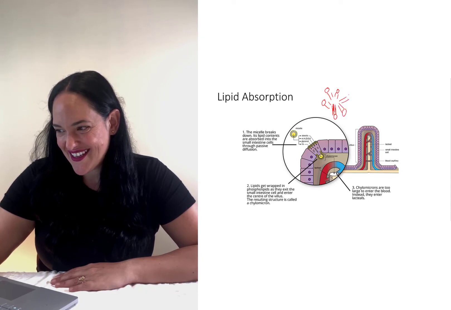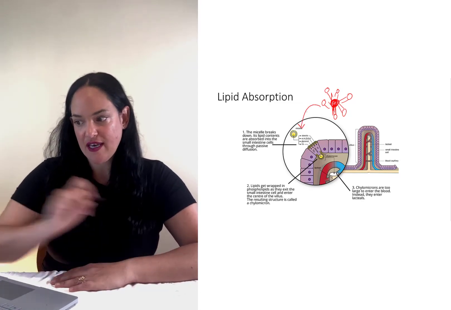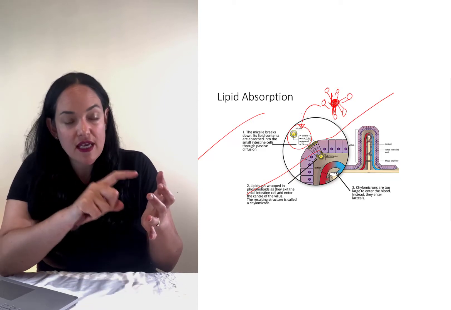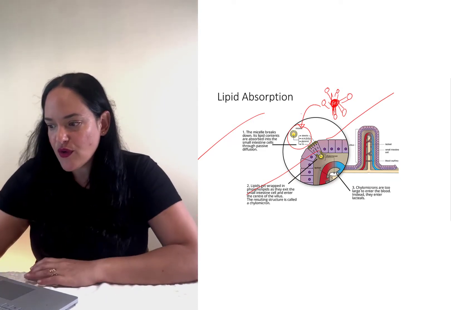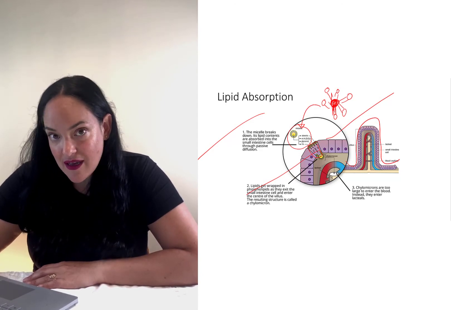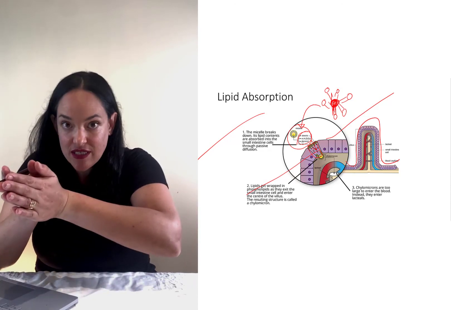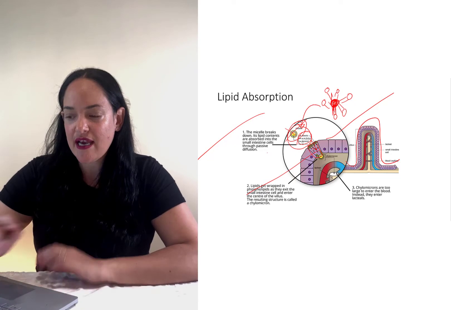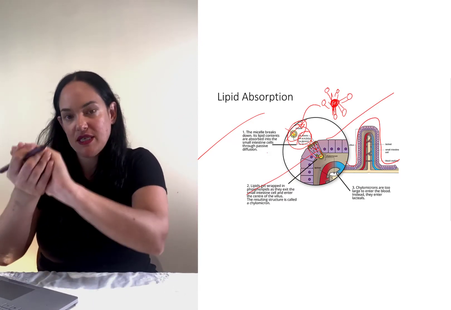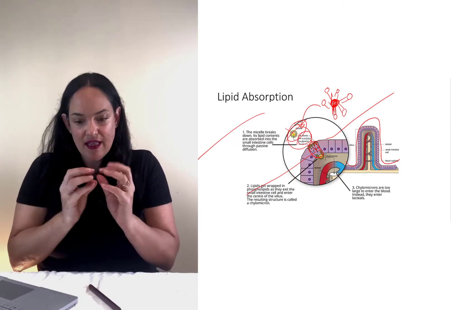In the small intestine, bile salts form little encasements around my lipids in the center to form this micelle. This micelle is in the small intestine lumen and contains all the lipids — sterols, triglycerides, and fat-soluble vitamins as well. When this micelle heads to the villus, all of its contents enter through passive diffusion into the cell of the villus. The micelle then breaks down and we can forget about it. The micelle only exists in the small intestine — it helped emulsify and carry lipids around, but once absorbed through the wall of the small intestine, the micelle is gone.